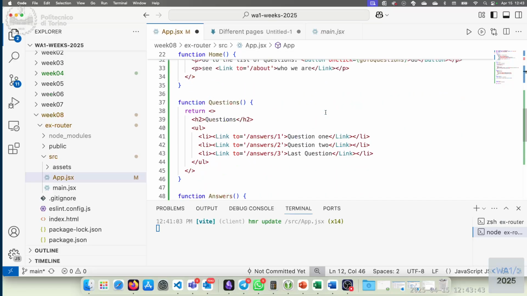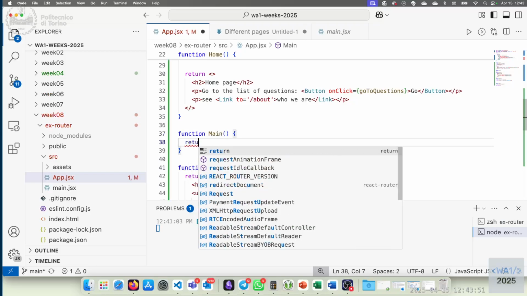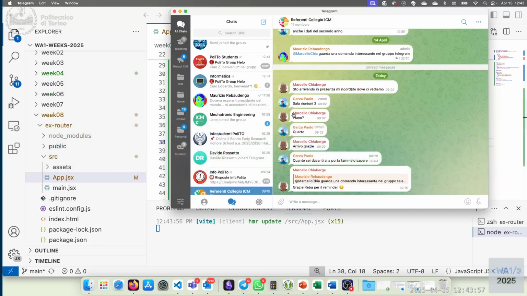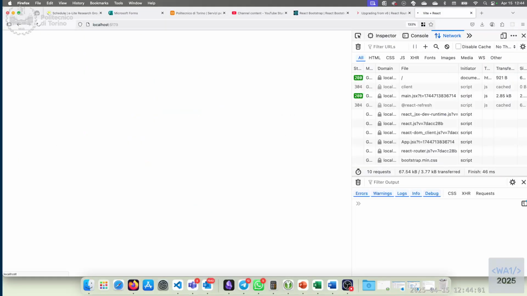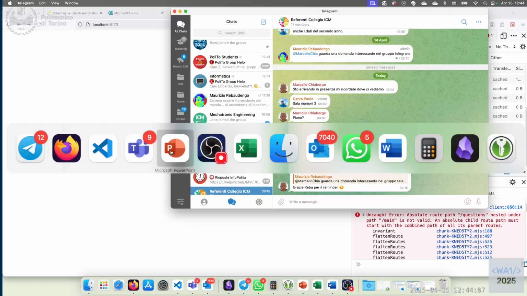And for example, the function main. Let's see how it works now. Nested under main, oh sorry, I should remove the slash.